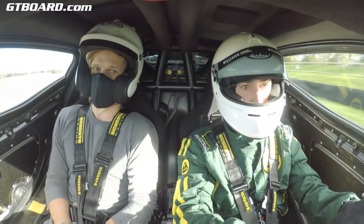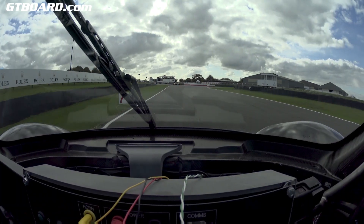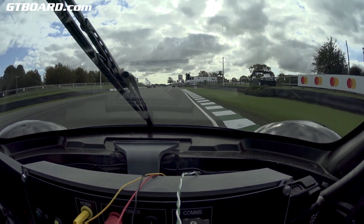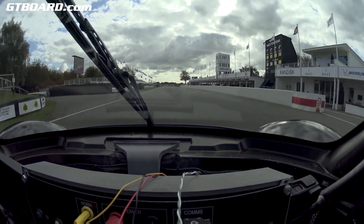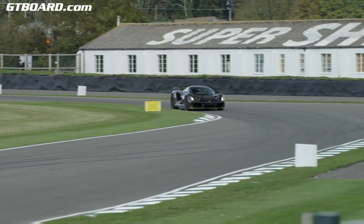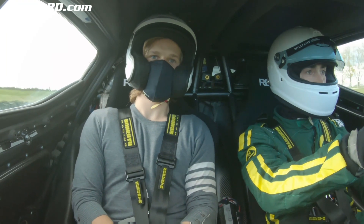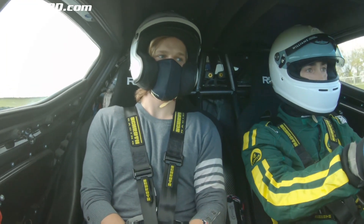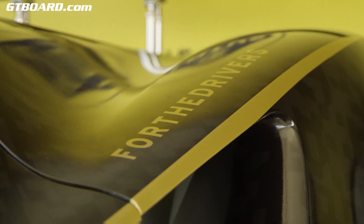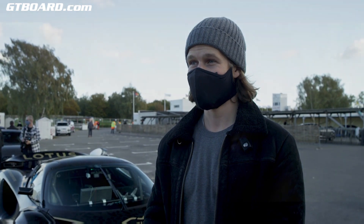Totally unbelievable — the power and the speed. I've never experienced anything like it; it was exceptional. Being the second person to sit inside the Avaya is just incredible. It's such an honour and I feel so fortunate. I think it's a great thing for appealing to a new generation and a younger audience, and also to ensure that we still get to keep enjoying driving and enjoying cars. That thing is totally wild and unlike anything I've ever experienced.